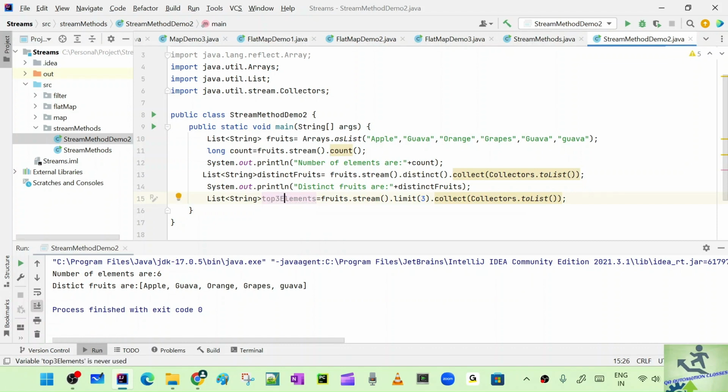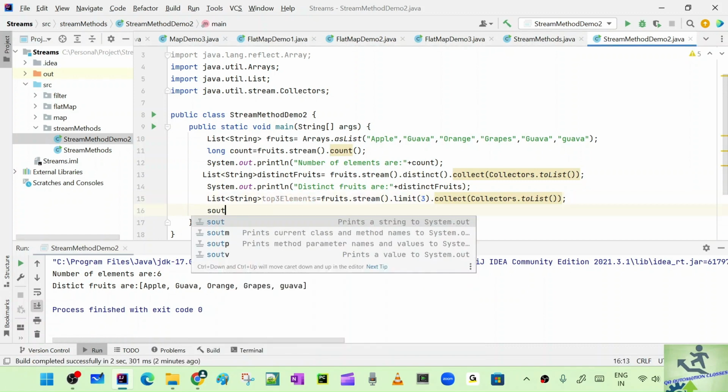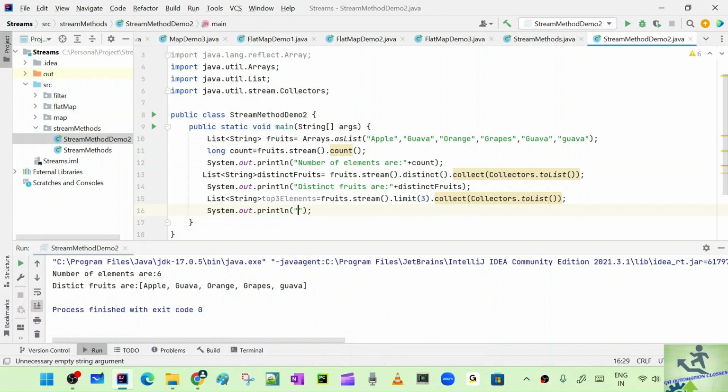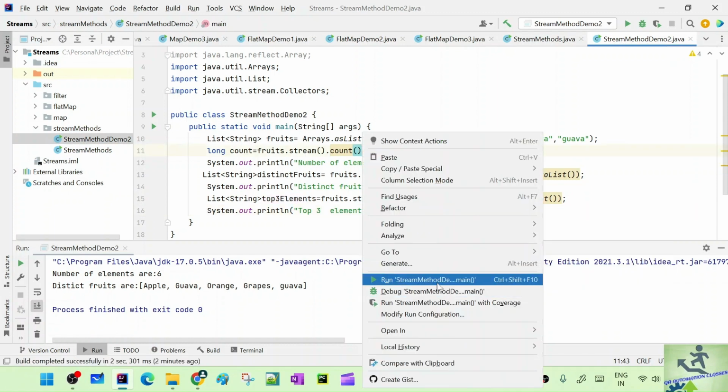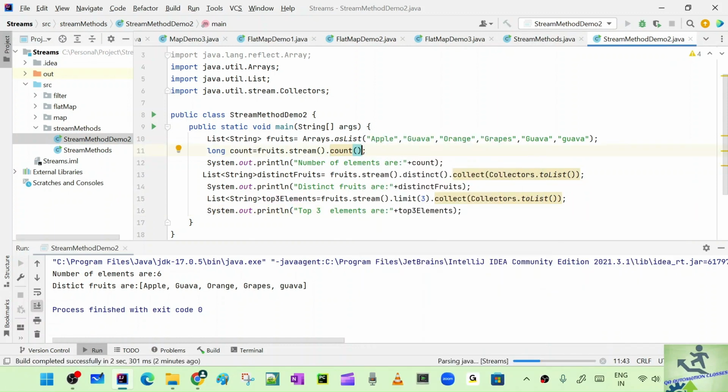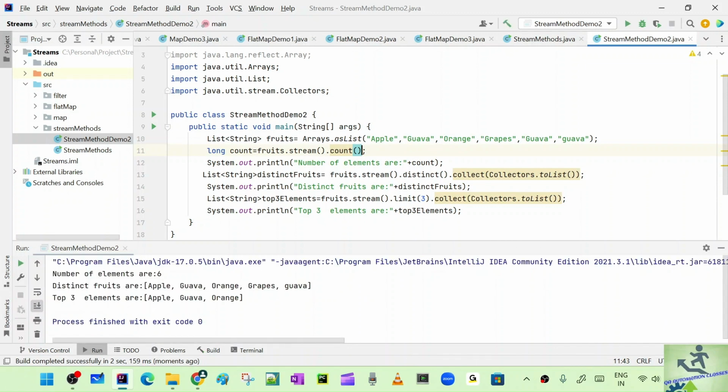Now I print top 3 elements are plus top 3 elements. Let me run it. Top 3 elements are apple, guava, and orange, in the same sequence.